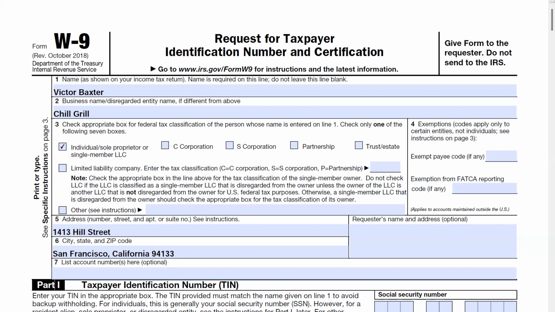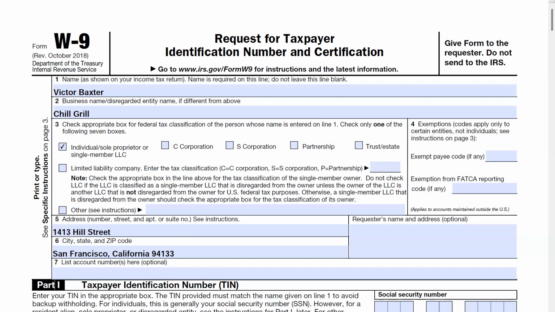Now, you may be thinking, but I have an LLC, that's different. Keep in mind that the IRS does not recognize a single member LLC as a tax entity. All right. So if you're a single member LLC for IRS purposes, you are still a sole proprietor. That is only an entity recognized on the state level.